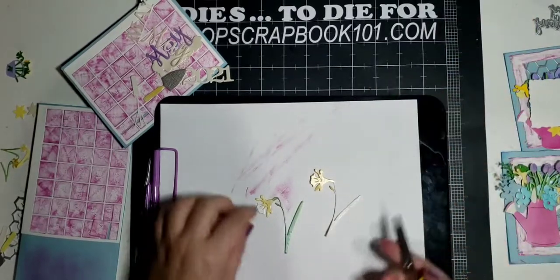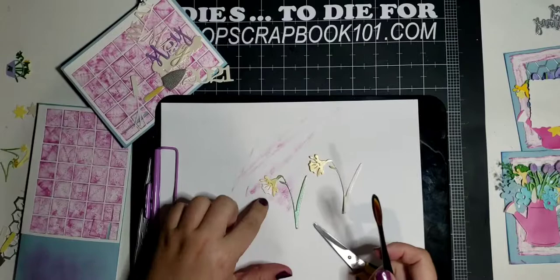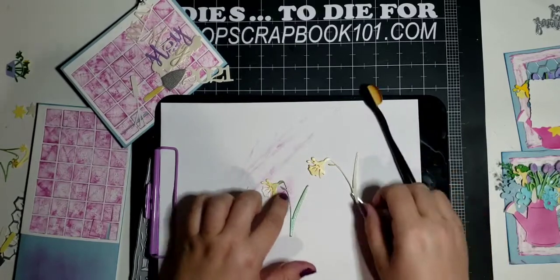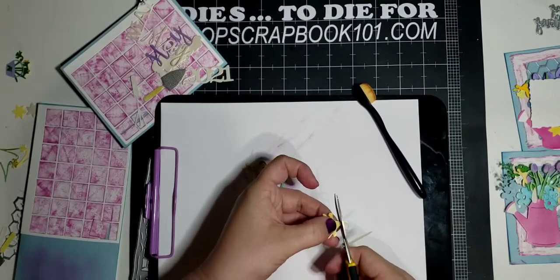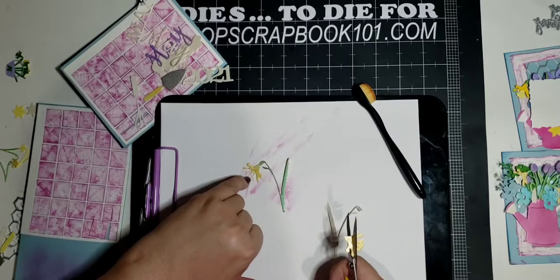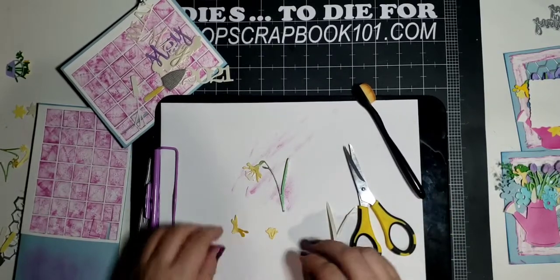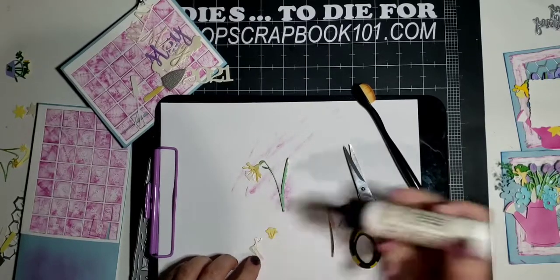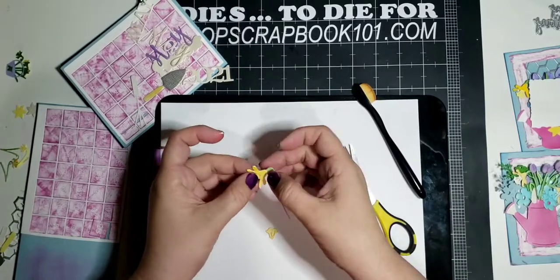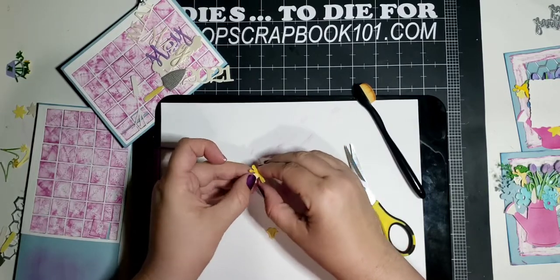Now let me show you the flowers I'm going to layer. This is the daffodil. If I'm inking it, I can ink the stem and then use a two-tone approach — I always make two-tone daffodils. You can use a little skinny eyeliner brush to get that really good, or ink the stem and ink a second one with the yellow part. If you're doing it this way, I would cut the stem of the whole flower out in the color you want, or cut the flower apart and ink those in two different colors.